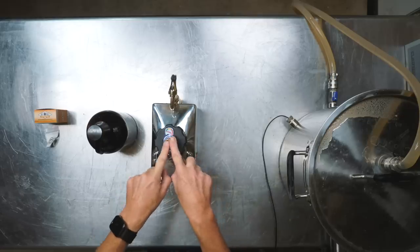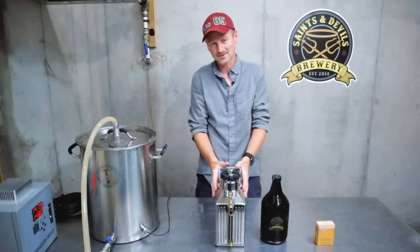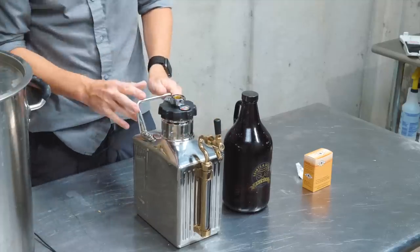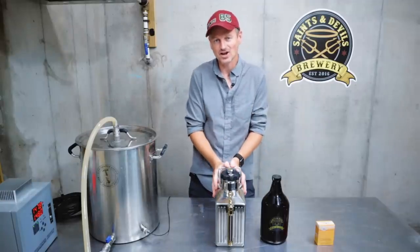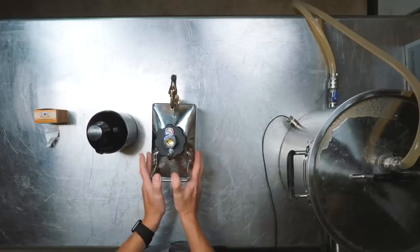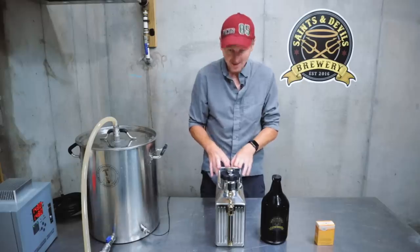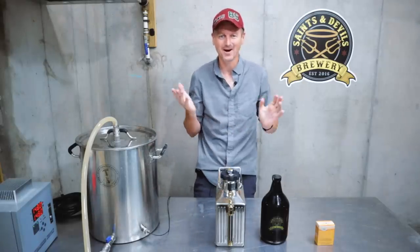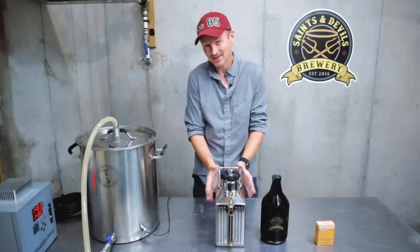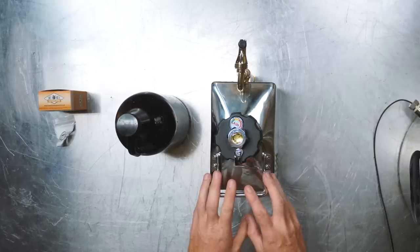Enter a pressurized growler. I love the idea of pressurized growlers — what it does is keep the beer under pressure, just like it was in a keg. This one comes with a tap handle as well. This specifically is a Craftmaster growler, and it's 128 fluid ounces — so a gallon of beer, double what the Saints and Devils growler can store. I think they also sell one that is 64 ounces. I've actually been using this quite extensively for neighborhood parties; it's a really nice way of taking my beer out. It appears to have some kind of insulation, because I've had it in direct sun on hot summer days and it seems to have kept the beer pretty cool.